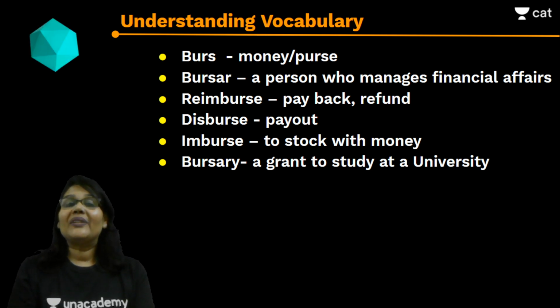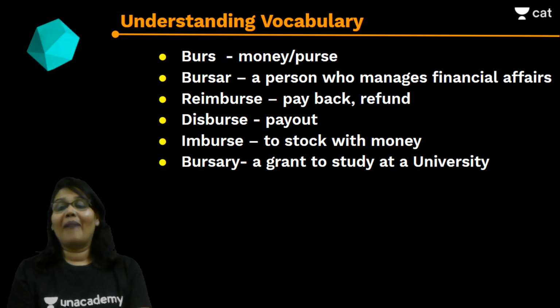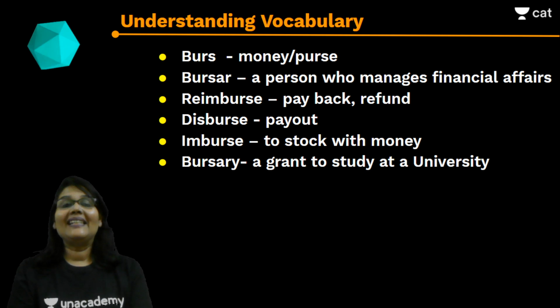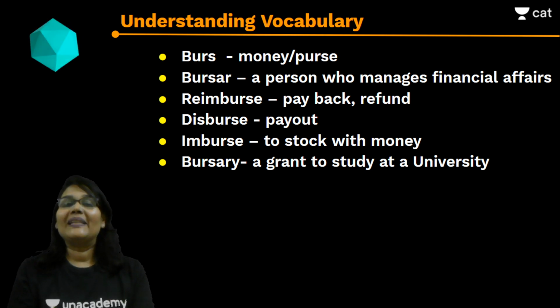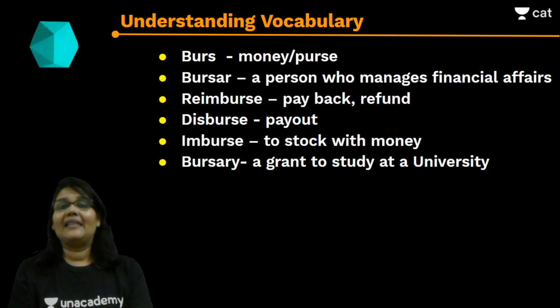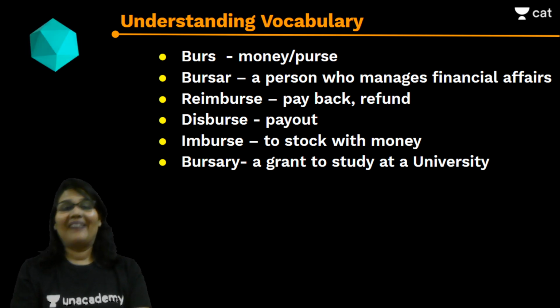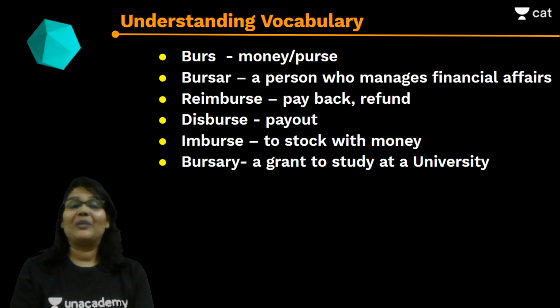Bursar. Bursar is a person who manages financial affairs, right? Then we come to reimburse. Reimburse means payback or refund. Now, whenever we spend something from our pocket for official purposes, we will be waiting for when it will be reimbursed, right? So, I think most of you know what is reimburse. Great. Let's go to the next one.